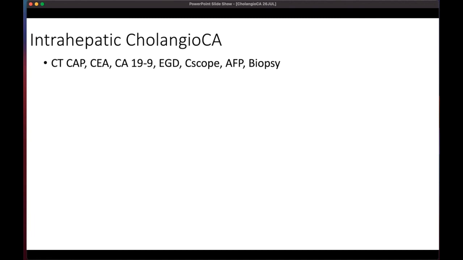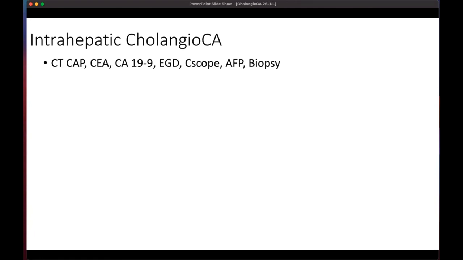And that's particularly true on your board. So on the oral boards, you should always get an EGD and colonoscopy, because they'll just give you this liver mass and say biopsy's inconclusive, we can't tell. So always look for metastatic disease first. And the imaging characteristics of cholangio are not that specific, so that's not going to be super helpful. It could easily be a met from a colon cancer or something.